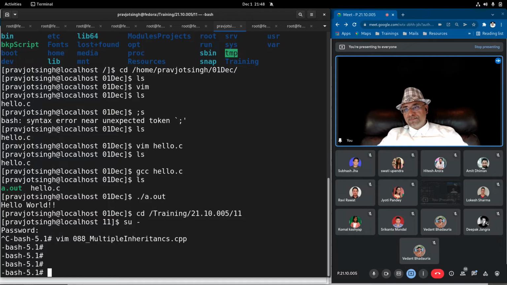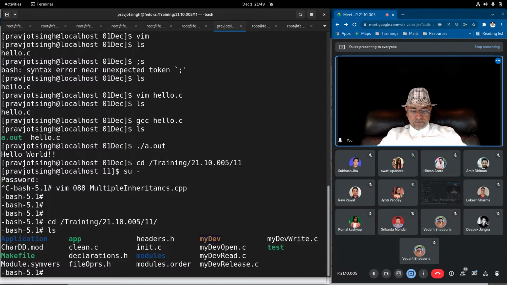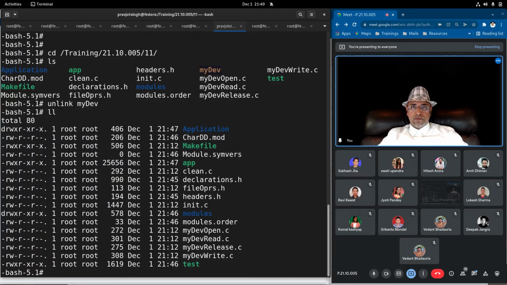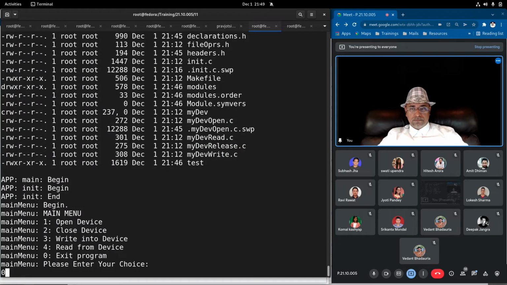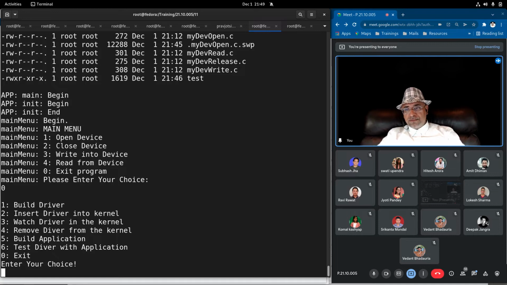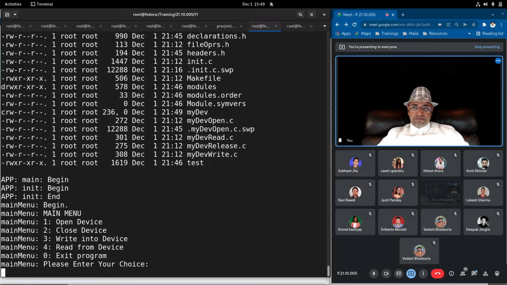Shell is changed. Got it. 6, test with application. Yes, 236 is done now. Right? My dev, it's correct. Go ahead, run the application.